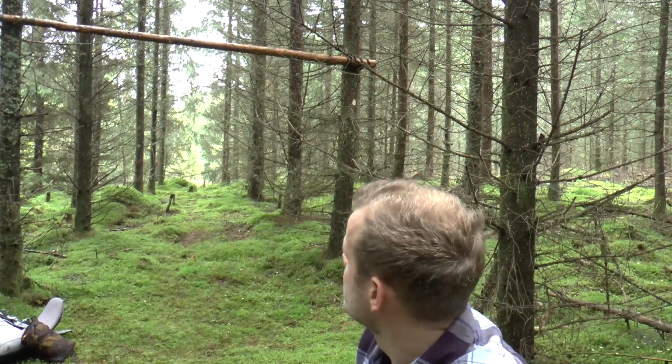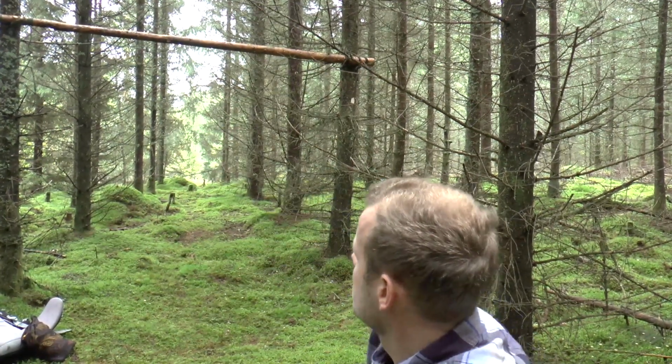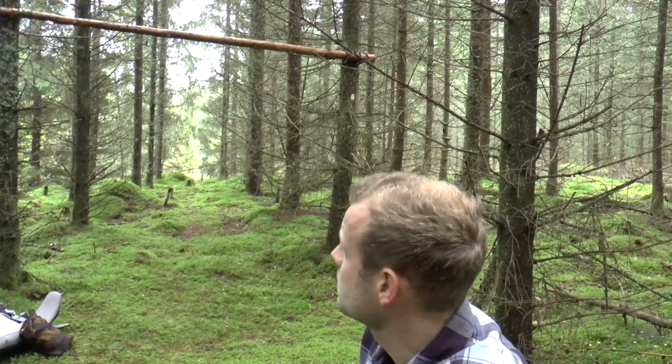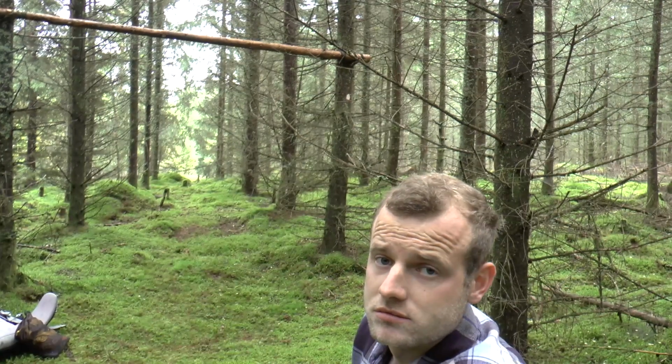So the horizontal beam, and now making the shelter. So it's the start, but it's the most important thing.